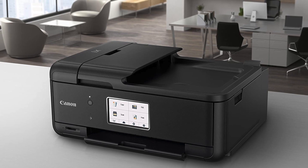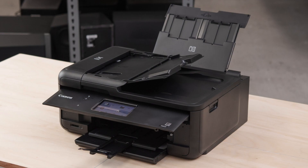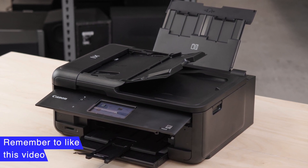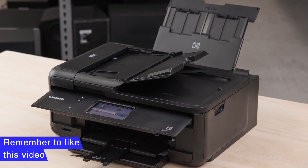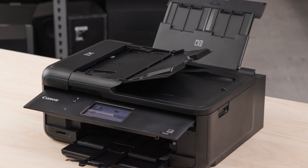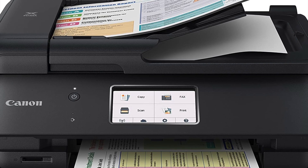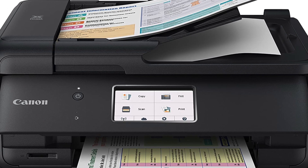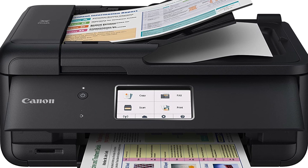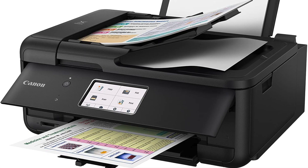It can print amazing photos. There's plenty of fine detail in the pictures, the colors are vibrant, and there's no banding at all. Color accuracy is decent and should be good enough for casual use, but it might not be ideal for professional work that requires precise color reproduction. It's not the fastest at printing photos — it usually takes about a full minute to print one out. Its cartridge system yields a good number of color pages and the ink cartridges are relatively affordable, which helps to keep the cost for printing low over time.